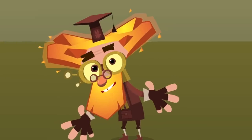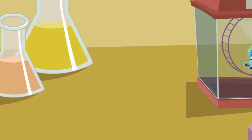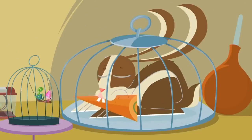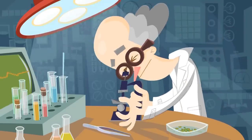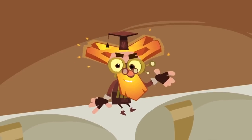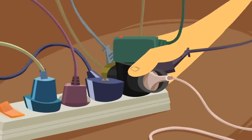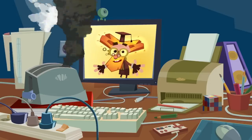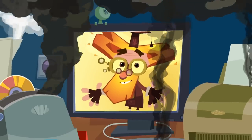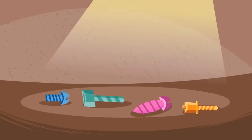The Fixies do everything they can do to hide from humans. They are afraid that if humans discovered Fixies, they would hunt them down and capture them and start keeping them in cages just like pets. And worse than that, they would take them into their laboratories and start examining them under microscopes, even conducting scientific experiments on them. Or suppose that humans thought we'd do all their work for them, and so they decided that they didn't have to take care of their appliances any longer. Well then, let me tell you this. If humans decided that they didn't have to clean or fix their own appliances, then not even the Fixies will be able to stop them from breaking no matter what they do. That's why the Fixies are very smart to hide from humans.